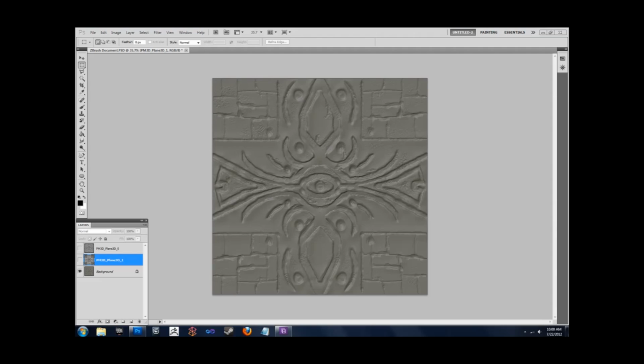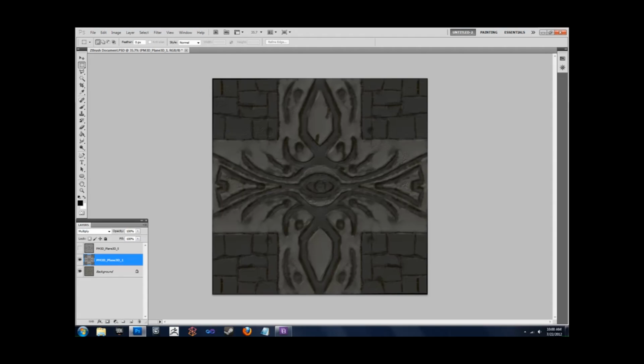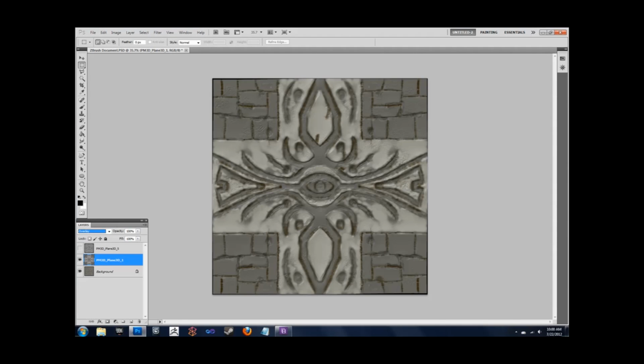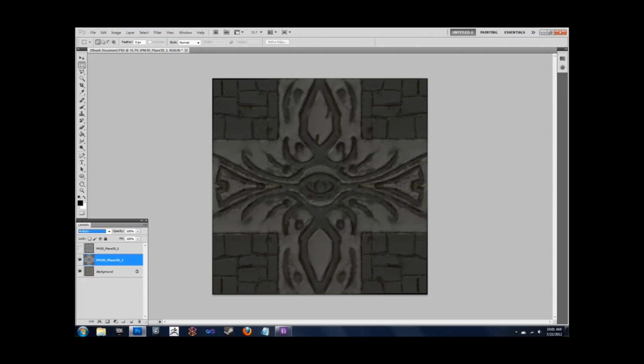Alright, so I went ahead and imported the three textures, the matte cap, the poly paint, and the displacement. So what you want to do is keep the matte cap on normal and on the bottom. Then you want to set the poly paint on multiply over the matte cap, and that will basically give you the exact same look. You also can use other options like overlay. In this case, it gives me a different style, but with the same painting. So I'm gonna actually go back to multiply, and multiply is the one that ZBrush uses. So it looks like what it looked like in ZBrush.